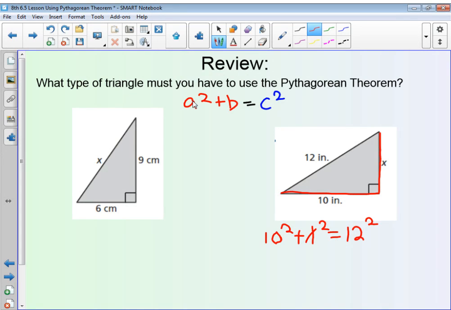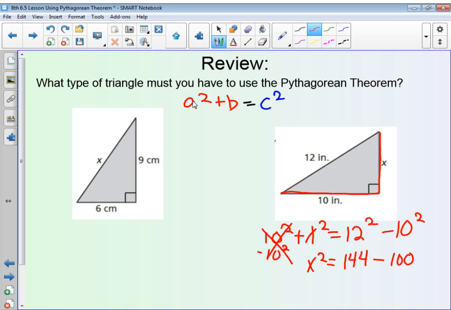Now, some of you might go ahead and do 10 squared and then get rid of it, and I did notice that some of you prefer to just move it to the other side and then work. So I've noticed some of you, when you were working Pythagorean theorem, preferred to do this method. Instead of simplifying that to 100, you just went ahead and did minus 10 squared, which is perfectly fine. We can now simplify it over on the right side. So now I have x squared equals 12 squared is 144 minus 10 squared is 100.